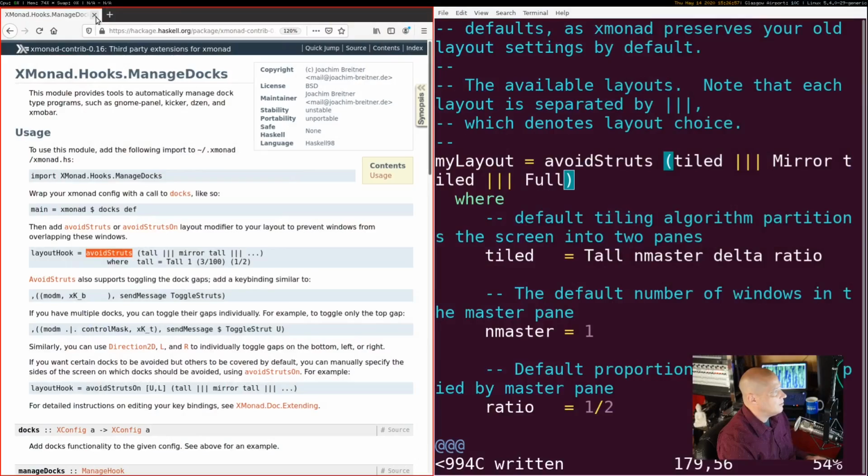Now, I get it. If you've never done this kind of stuff, it's confusing, especially if you've never done any kind of programming or scripting. But when you see me do it in action, it's not complicated, right? And Xmonad, honestly, is one of the more complicated ones because of the fact it's written in such a strange language that not too many people know, Haskell, but you don't really need to know any Haskell. I don't know any Haskell, but I can read the documentation well enough to know what I need to put in that config.